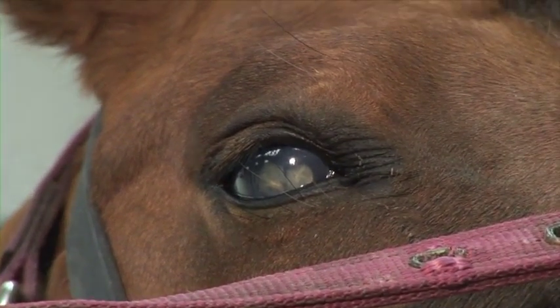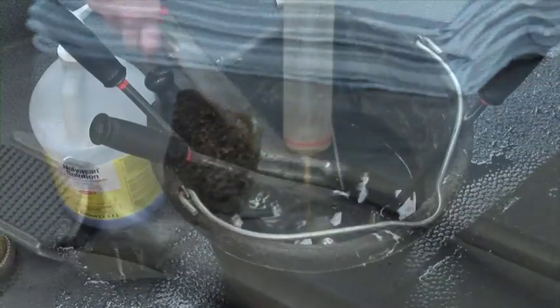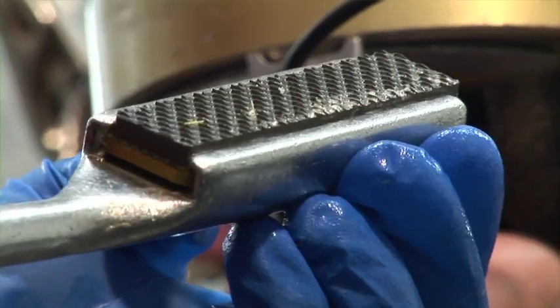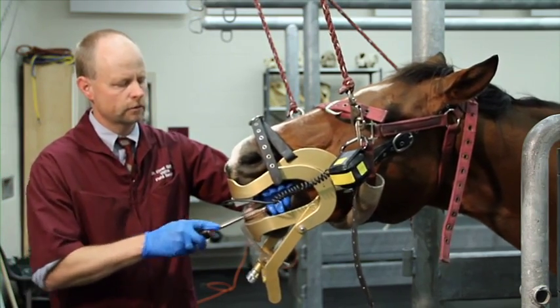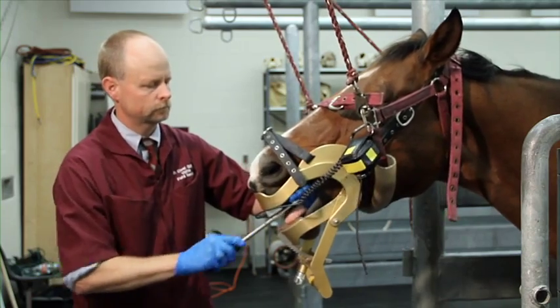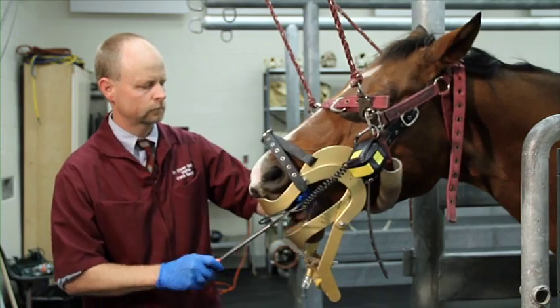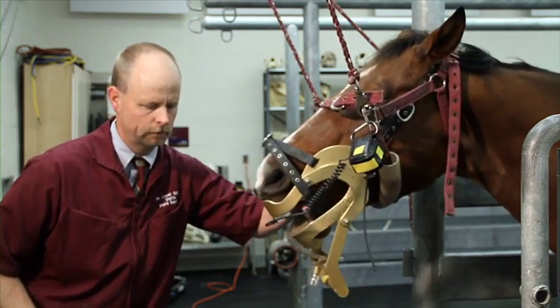To help remove and smooth the sharp points in Aggie's mouth, one option is to use a hand file. There are different lengths and configurations of hand files depending on what portion of the mouth is being worked on. We'll demonstrate on one side of the lower cheek teeth — placing the file in the appropriate position and making short pull strokes. We then reach in with a hand to verify that the floating procedure has been successful and everything feels good on that side.